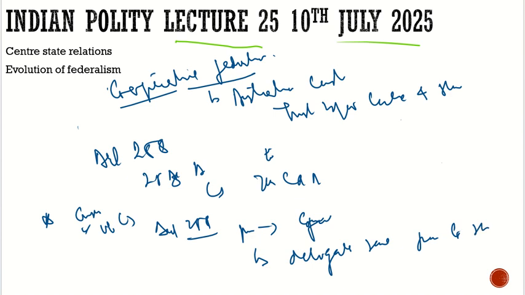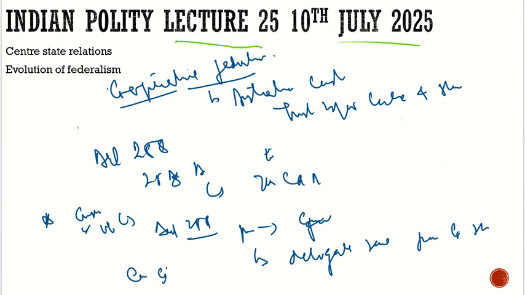The center is saying that this is our duty and our power to conduct the census, but for some time being, you as a state, I trust you. I know how trustworthy you are, how honest you are, how much you believe in equity. So I'm trusting you to do this census exercise in your state on my behalf. This can be done under article 258, and it shows the cooperative federalism in our Indian constitution, which our democracy believes in. So this is article 258. Now, can the states also do it?